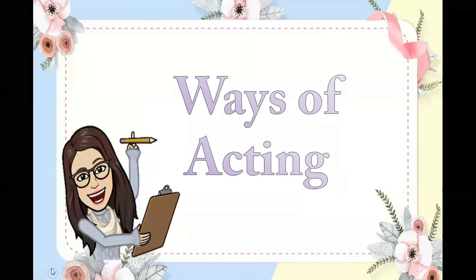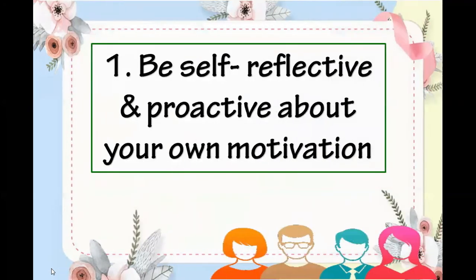Next, let's move on to ways of acting. So, as stated at the beginning of the chapter, which was discussed by Miss Jessa, motivation is complex and the models developed to explain it represent a complicated and varied theoretical foundation on which to base our attempts to influence our own motivation as well as that of others. Although motivation is complicated, in general, it may be useful to think about the following ways of acting.